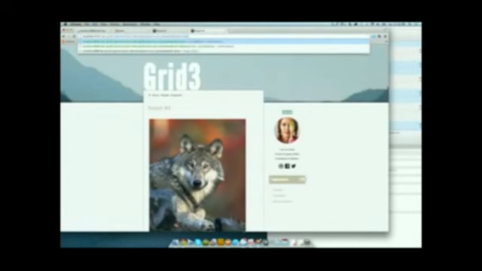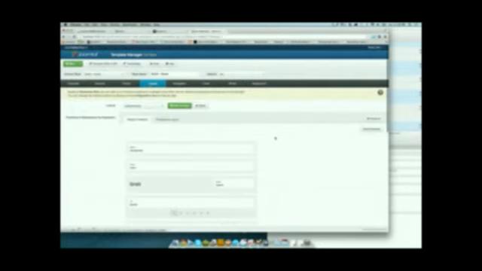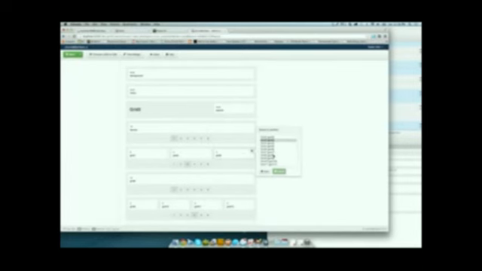Let's go into the administrator here. T3's got a number of cool things in it. I'll quickly look at this. It has a very visual layout controller, a layout editor, which gives you full flexibility on how many modules you have on a particular row, as well as the name of the actual module. So if you don't like the module positions that ship with a template, you can just create your own module positions or move them around.